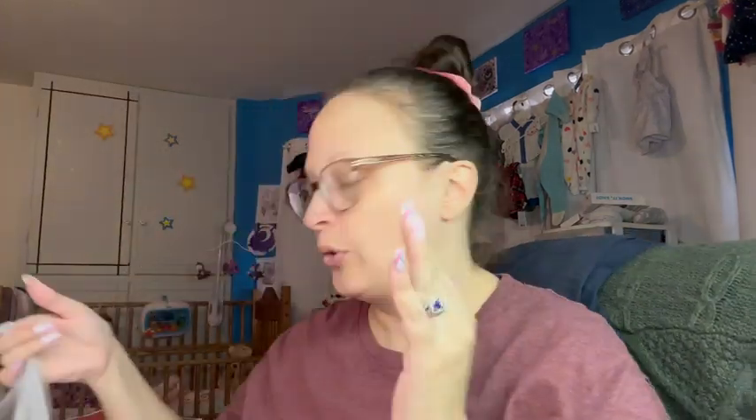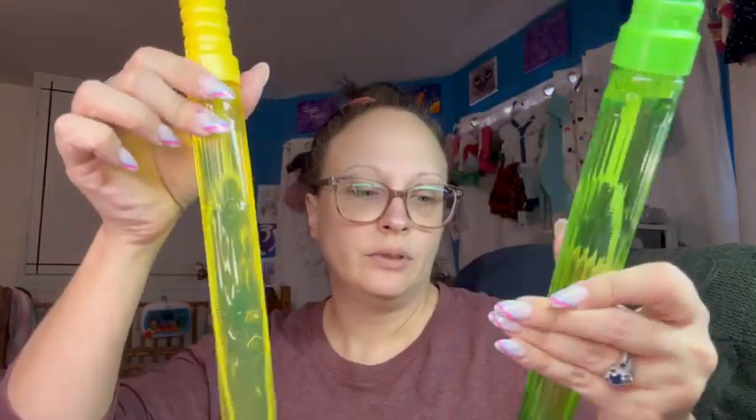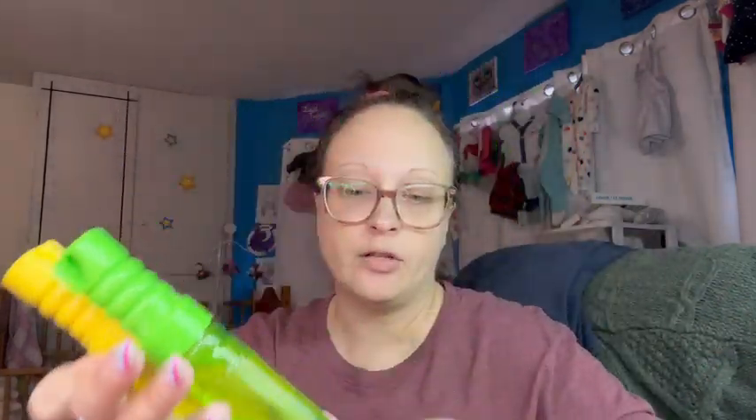Let's start with the baby. I did go through and separate each kid's stuff into individual bags. I accidentally got two packs of these bubble wands — there were six in a pack. I thought I was buying two individual wands because they were pretty cheap, so I thought the price was per wand and not a pack of six. So I have another pack, but I just put two in all the girls' bags. I ordered all this stuff off Walmart's website and had it delivered to the house.